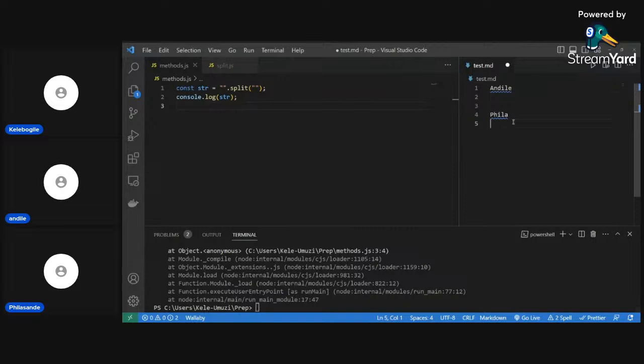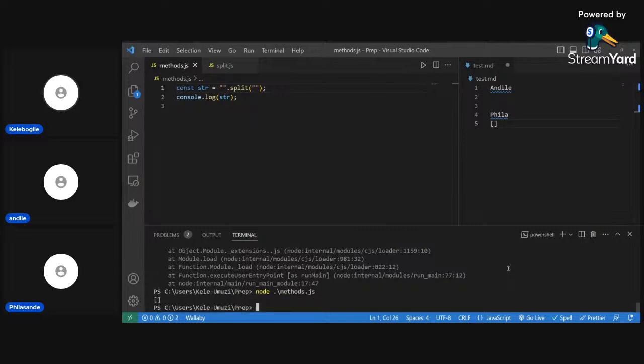Andile agrees. Yes, I think it would be an array of an empty string. I agree too on that one. So that is the end of the first segment of our split method.